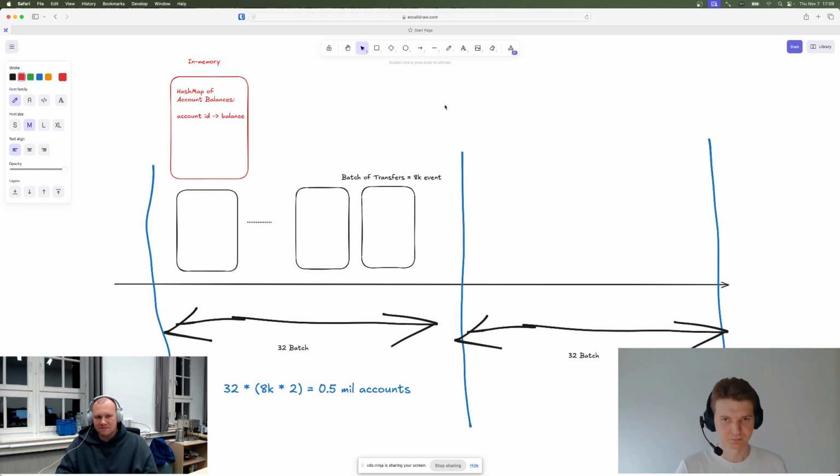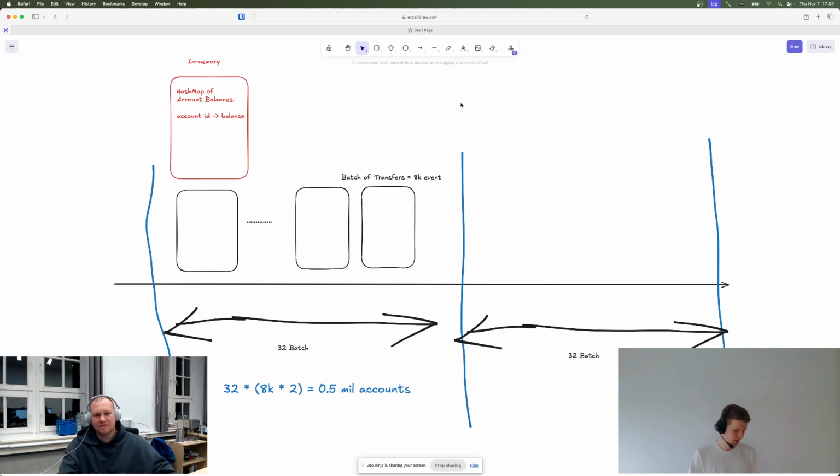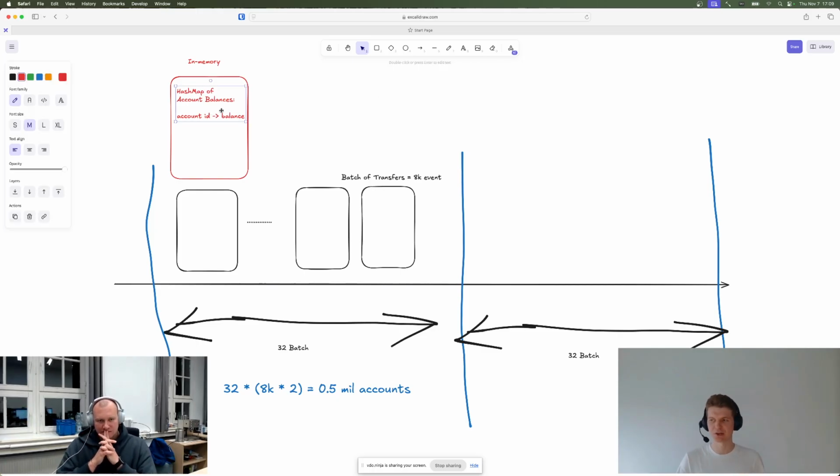Now, there is some impedance mismatch here, because for executing financial transfers, the data structure you want is a hash map, because to execute a transfer, you look up the first balance by account ID, then you look up the second balance by account ID, then you do arithmetic, and you update the balances. You need only point lookups.